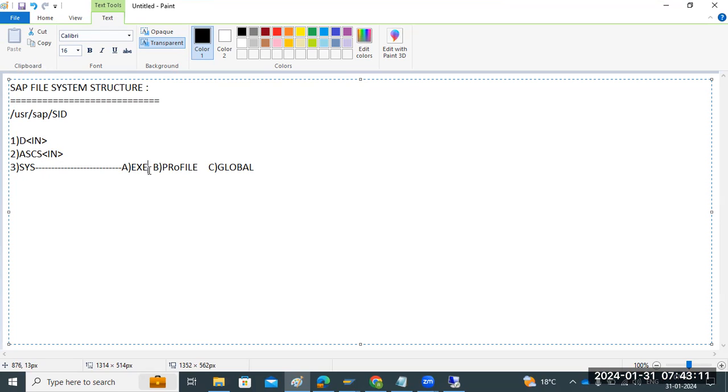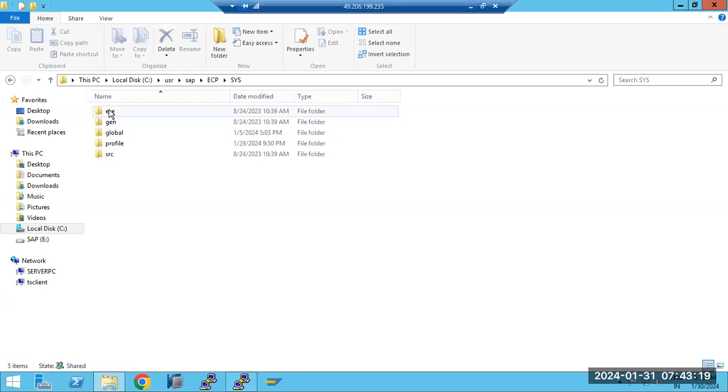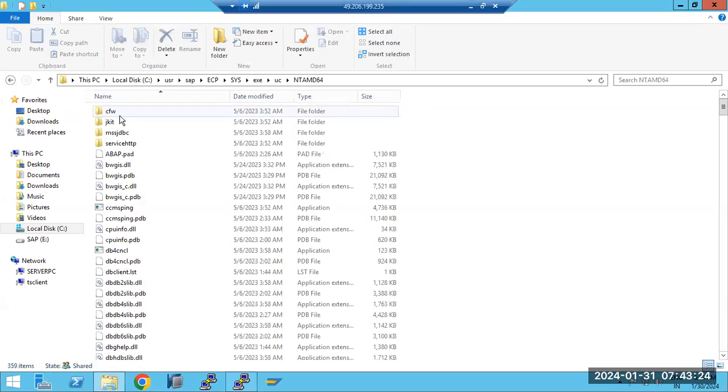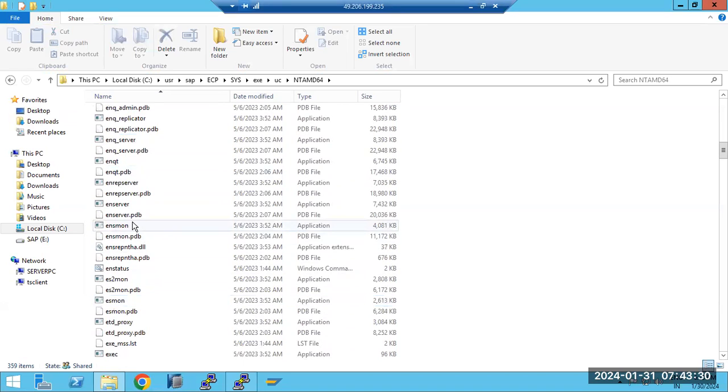All the SAP level executable files are available in this exe folder. In this exe folder there is a unique code, NTADF. Here you will get all the kernel files and library files.